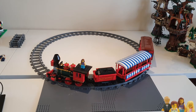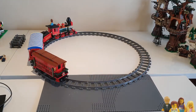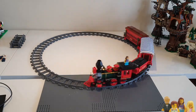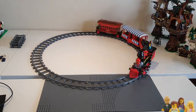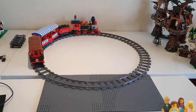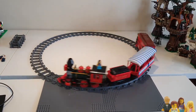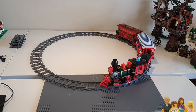because I feel it's no good having a train without a train demonstration. So there it goes. I wouldn't recommend standing on top of a train whilst they go round. Okay, a little bit worried about how fast I was going, so stop that.